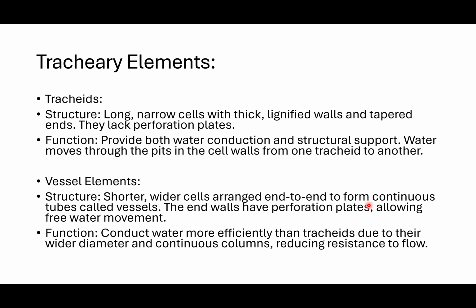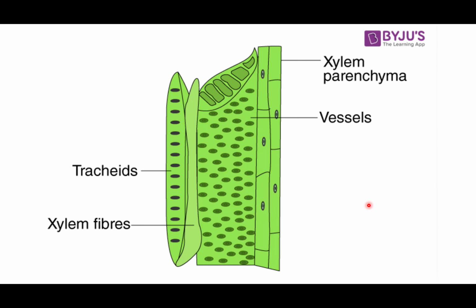So looking at that specifically, looking at a tracheid and a vessel. Tracheids usually flank the vessels, so they're usually surrounding the vessels, and contain the pits for the lateral movement from one xylem vessel to another. And here we have the xylem parenchyma. Here I have the vessels specifically with the perforation plates, the pores. And we have the pits in the sides of all of them.